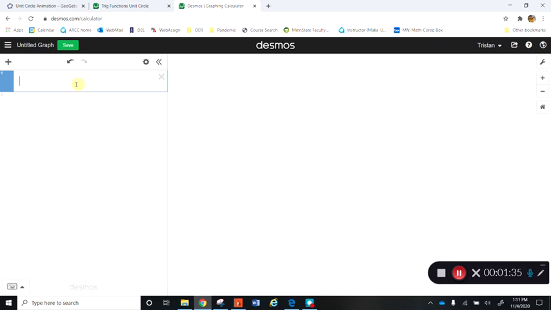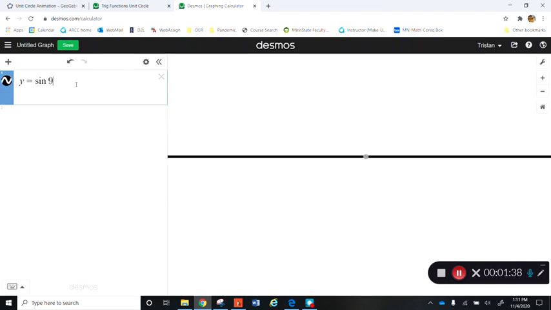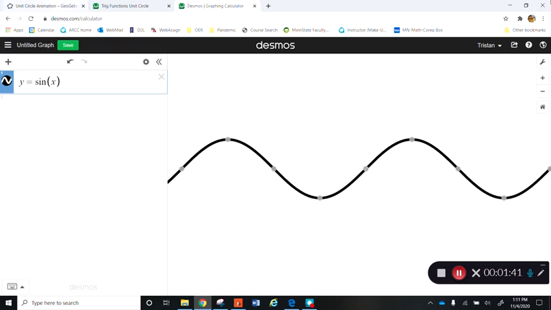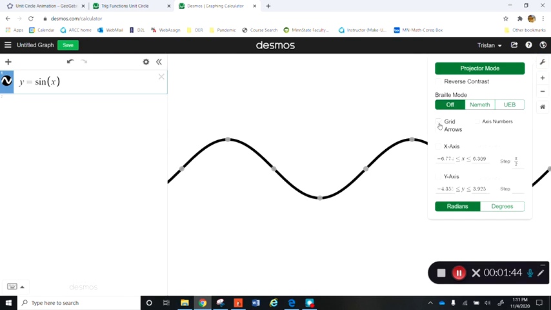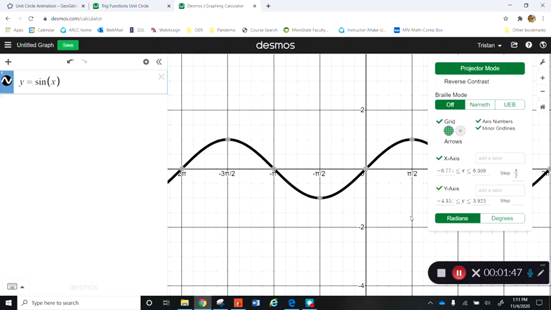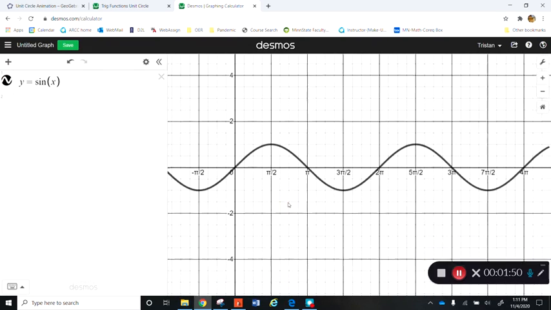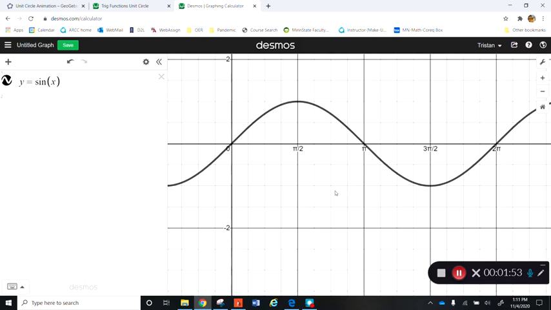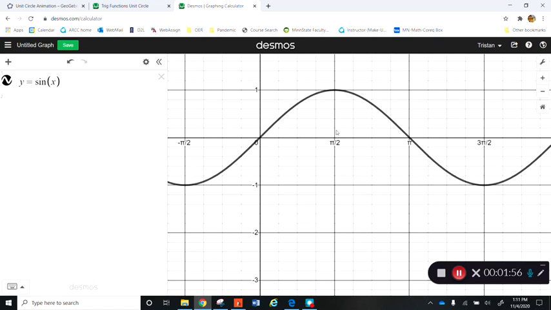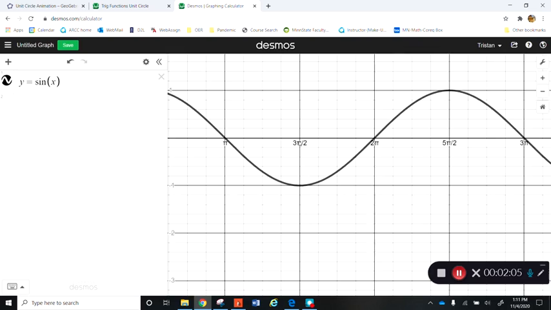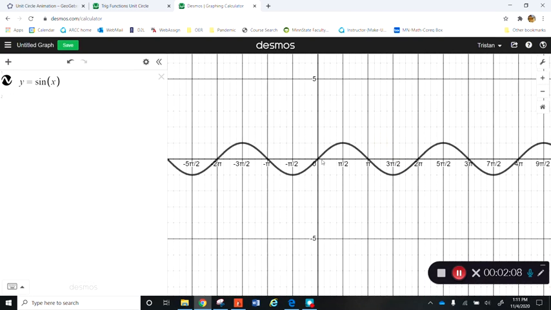So let's go back over to Desmos and graph y equals sine of x. We're going to do this for sine, but you can just as easily do this for cosine as well. There we go. That looks pretty good. Okay, so there is our regular sine function, and it has an amplitude of 1 unit. You can see it's centered on the x-axis, midline on the x-axis. Amplitude is 1, and normally the period of a sine function is 2 pi. You can see it goes from here to here. That's the period, it's 2 pi units. And its phase shift is 0.